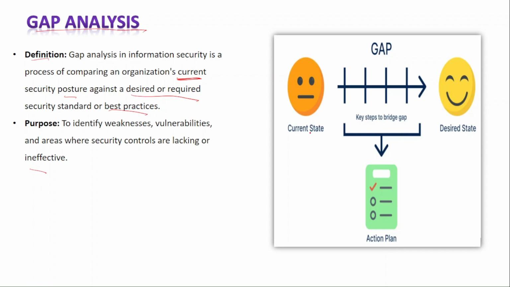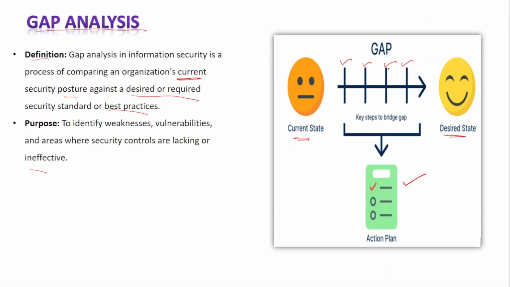So let's suppose this is an organization, it has a current state of this, but the desired state is this one, and the desired state may be dictated by rules, regulations, security posture, etc. And there may be specific tasks that the organization has to take in order to reach this desired state. And according to these gaps or these actions, there will be an action plan in order to reach from the current state to the desired place.